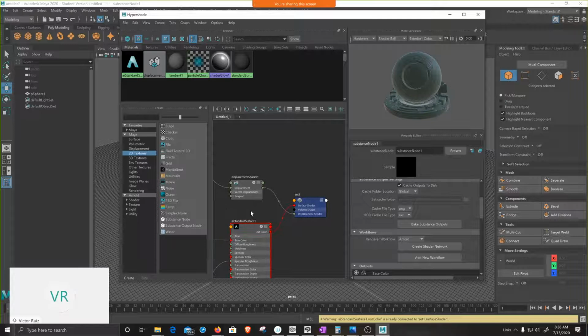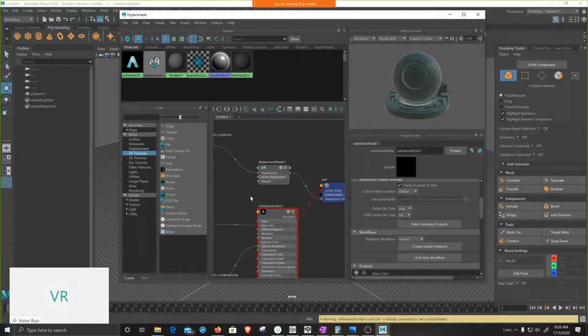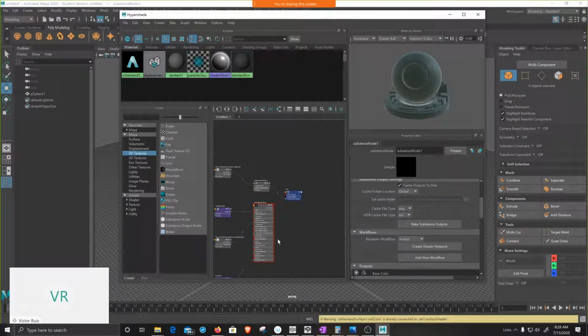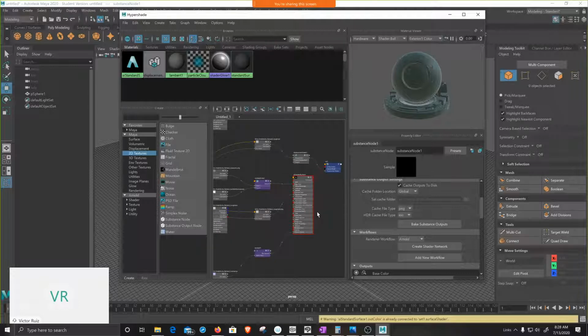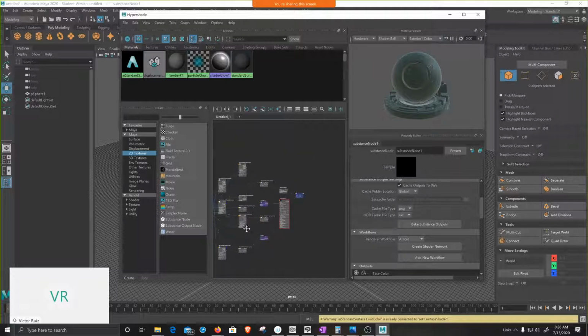So does the PBR hold all that information? Yeah. When you create it or when someone creates it? Yeah, it does. That's the magic of it. So it has all of it in one. And you don't have to do anything, pretty much. Somebody's already done all the work. There's a lot that goes into it.